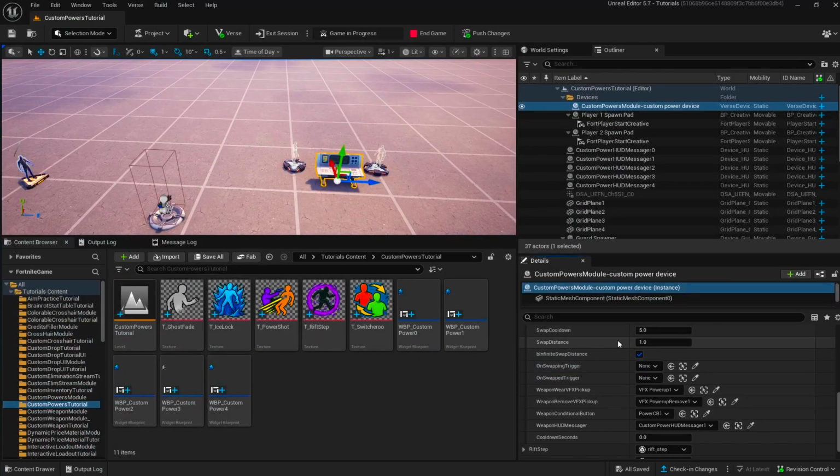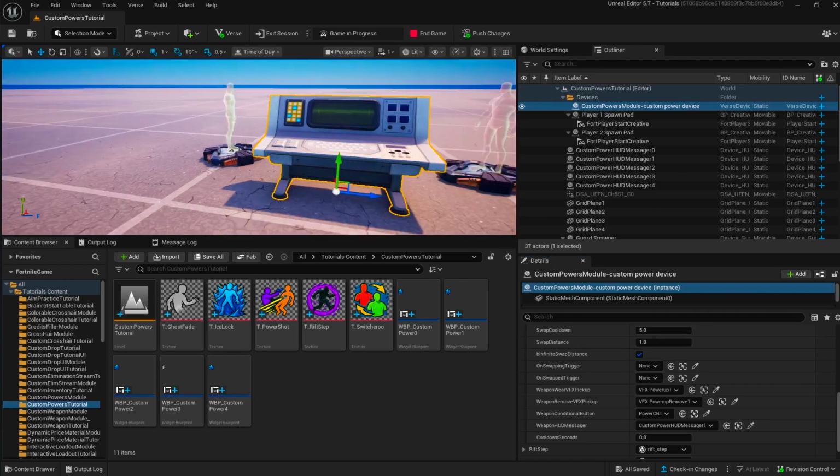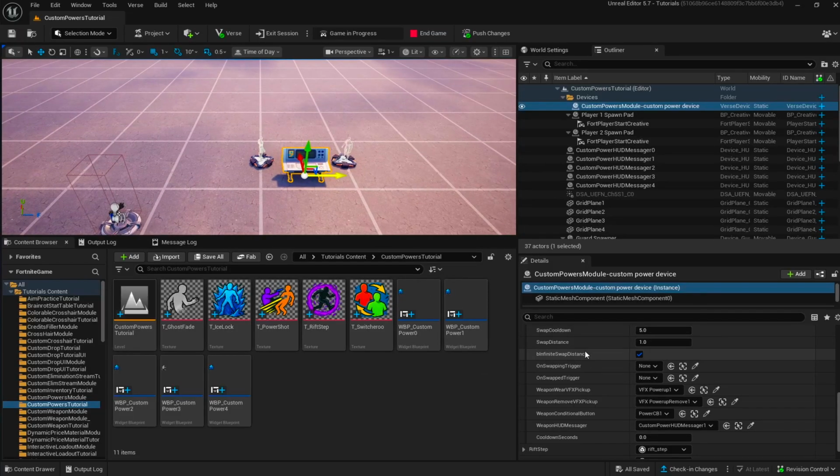So we have the swap distance. It's just one. You might think to yourself, well, that seems stupid. One unit, the player just needs to be this close for it to work. But no, we also have a special flag here that says infinite swap distance.